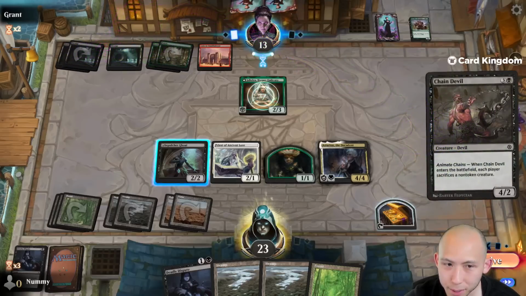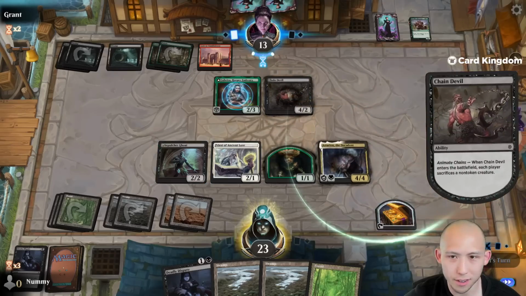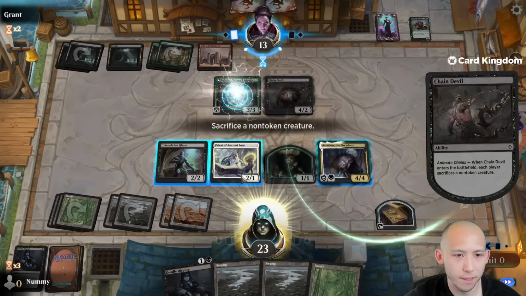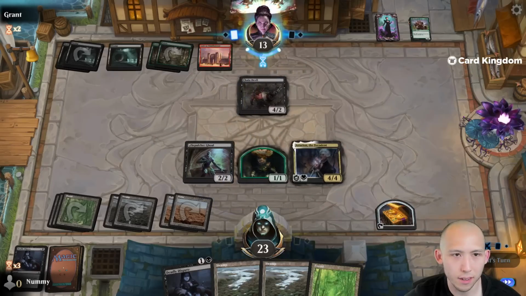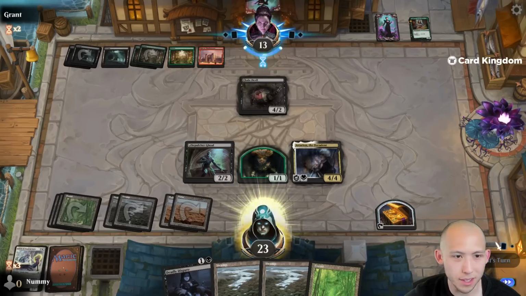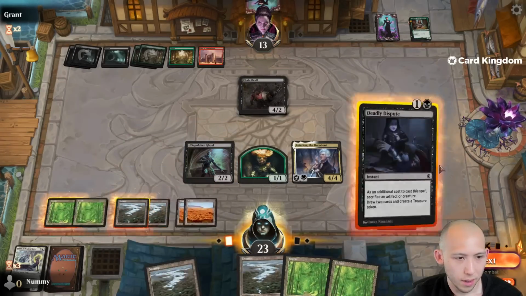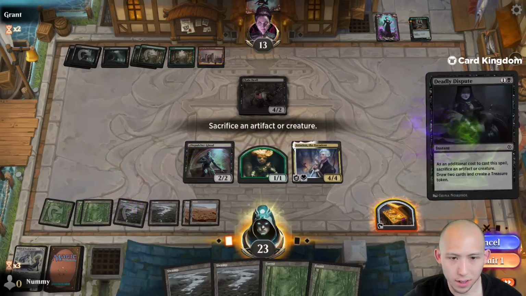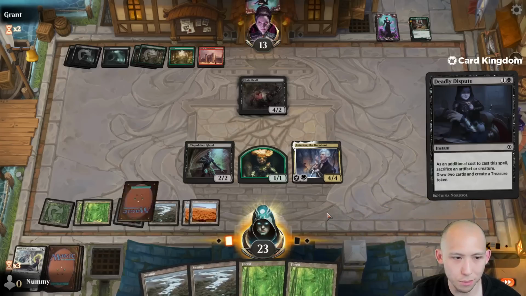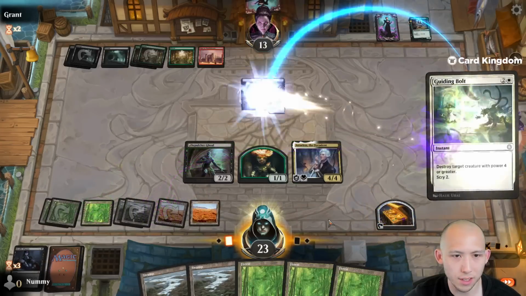When this enters the battlefield, each player sacrifices a non-token creature. Okay. So they didn't want to specialize first. I don't know if that means anything significant, but... Alright, let's go ahead and sack the treasure, draw 2 more. Beautiful. And that's GG.